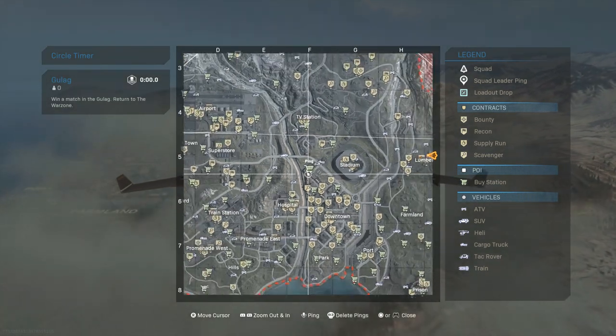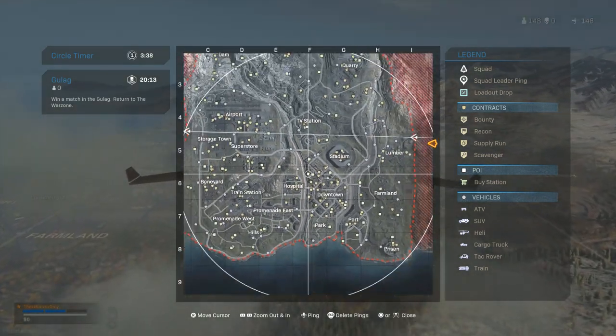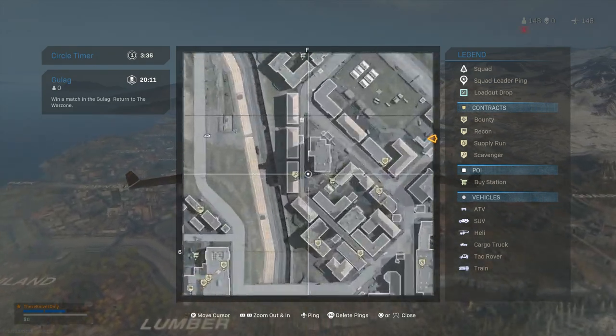Okay. This is looking like a downtown drop. It's pretty much the whole map. Might as well go into the middle of it, right?